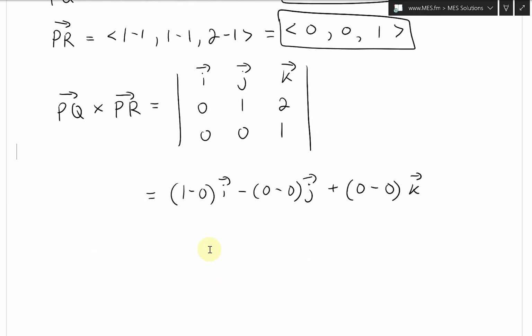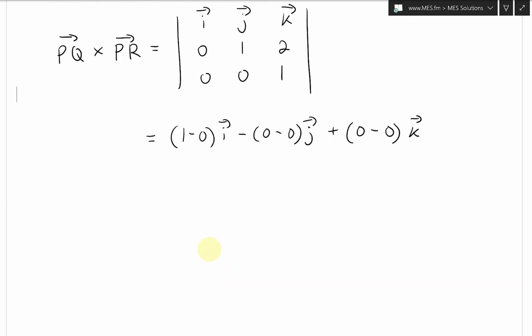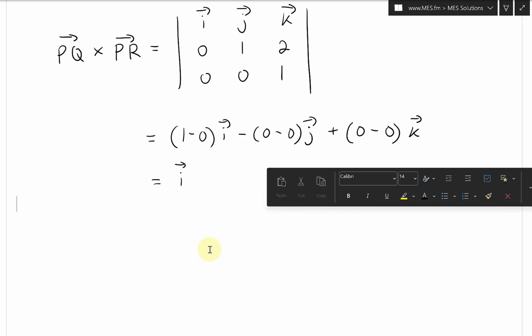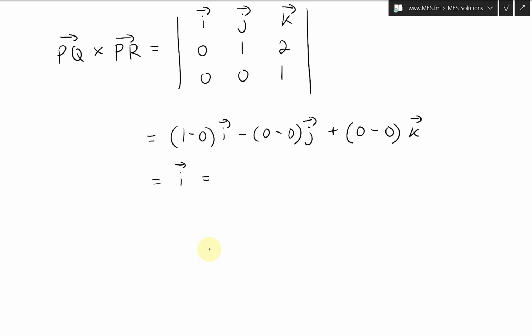Now we could simplify this further and get rid of all the zeros. This is going to be, well, I. So 1 times 1 is 1, and 1 times I is just I. All others vanish, and all we're getting is just the I component. In other words, writing this in the other component setup just equals 1, 0, 0, like that.